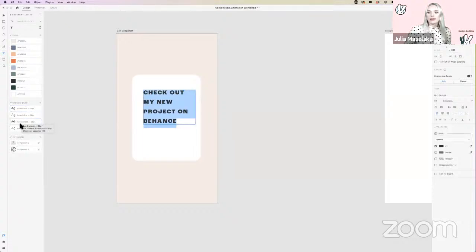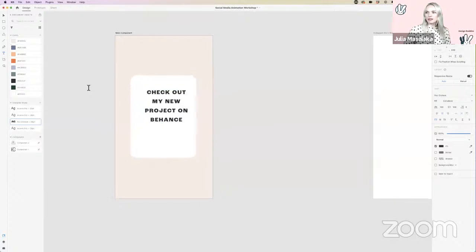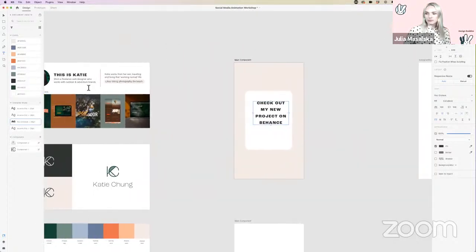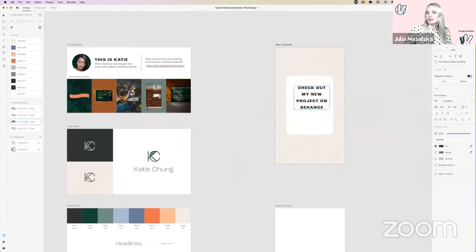Oh, I guess Rug Grotesque will be the best for this. The size is perfect. So now we're going to be center aligning this, and we already have this really cool kind of overlay with text. And let's make it a color. So we can go in and select the color. Actually, let's select this typeface here. Let's select this very fine typeface, which I think will be working great for our post.